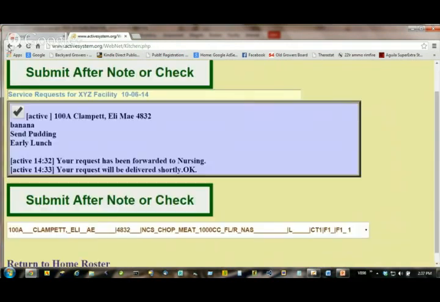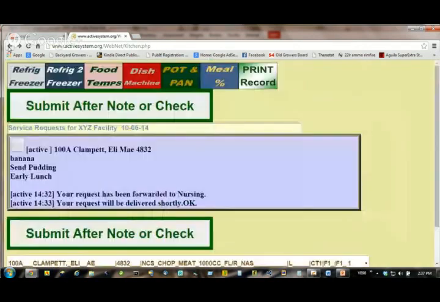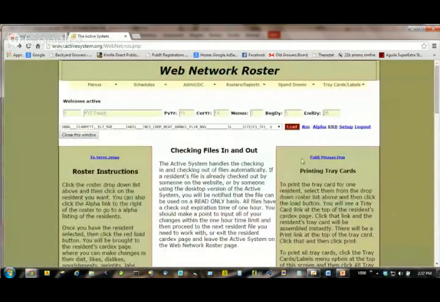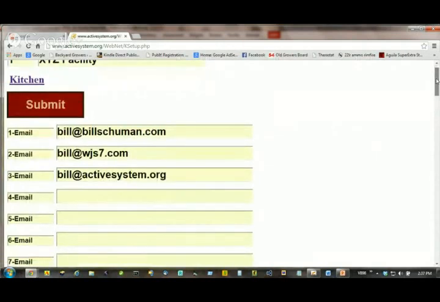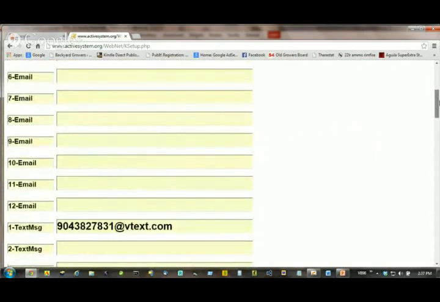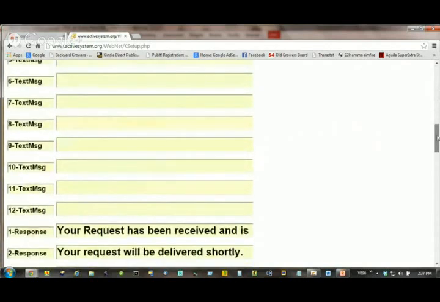to the roster page. The roster page, you have a setup link here. If you click that, this is where you put in your email addresses and your text message.